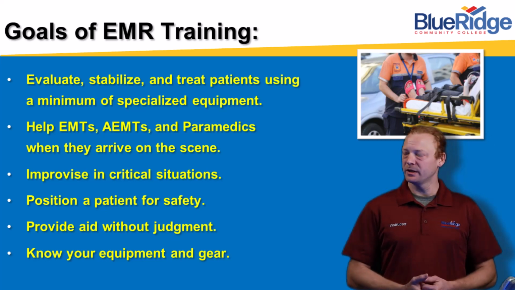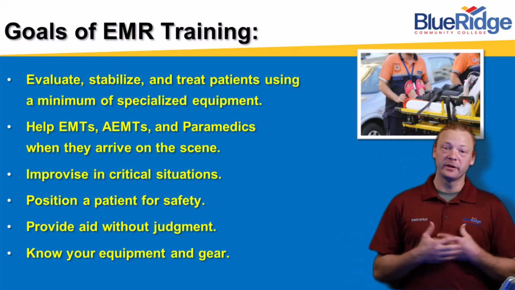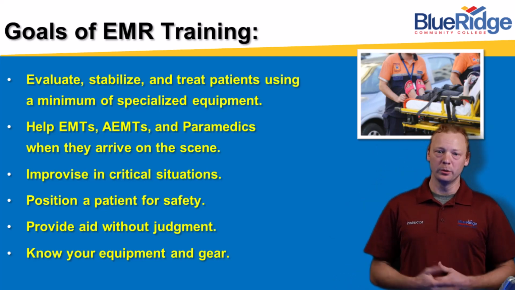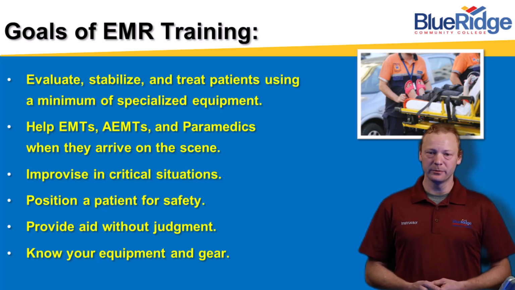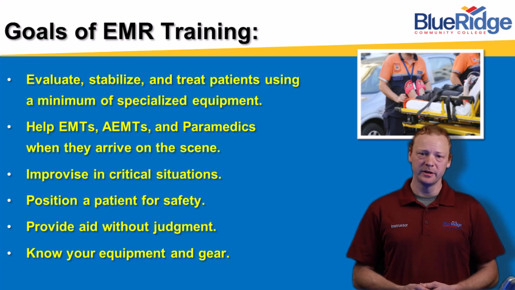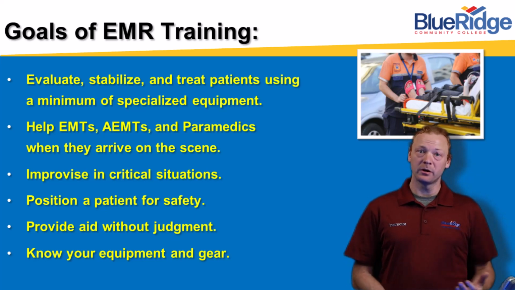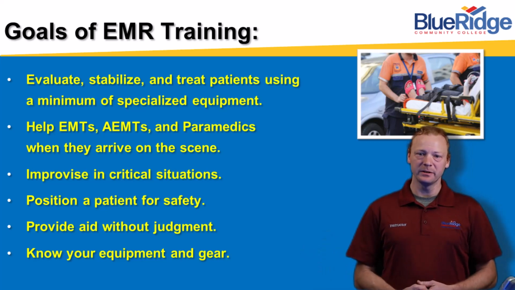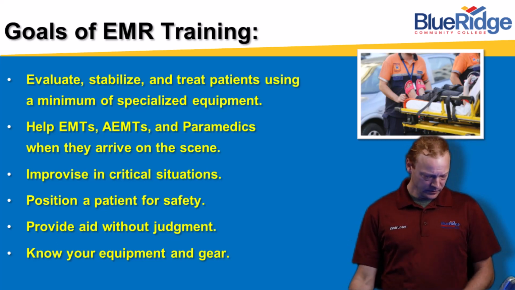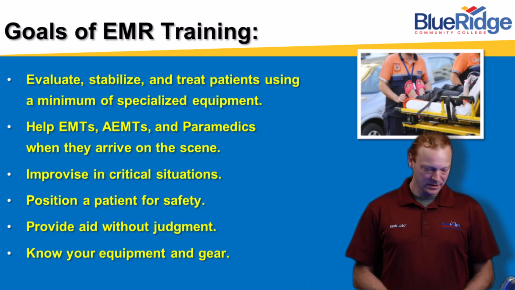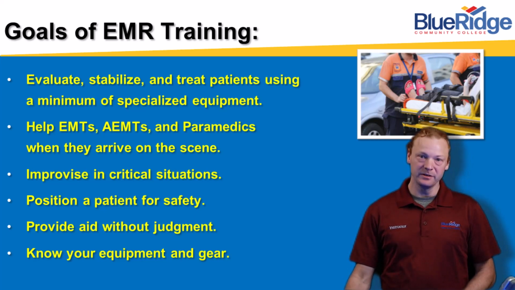And then always keep patient safety in mind. Of course, our safety is number one as the provider. Our partner safety is number two. We both want to go home at the end of the day. And then our patient safety is number three. But we also want to go ahead and preemptively mitigate those safety concerns. For example, if we're on a car accident on the side of the road, we might want to move our patient out of the line of traffic and make it more safe for them. If we have a patient that's in a bee's nest and they're allergic to bees, we may want to move them away from the bees and stop that from continuing to occur.